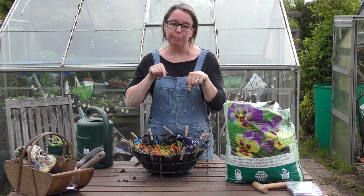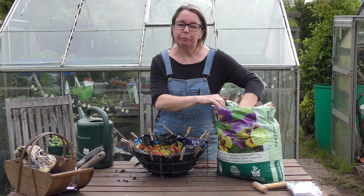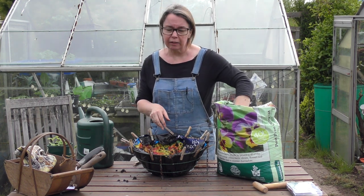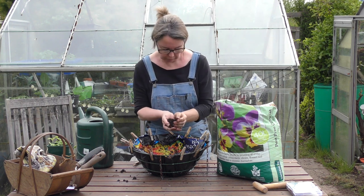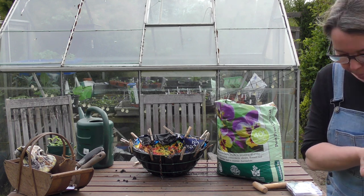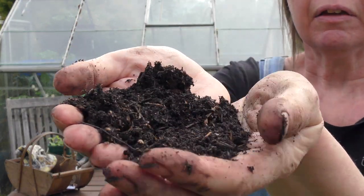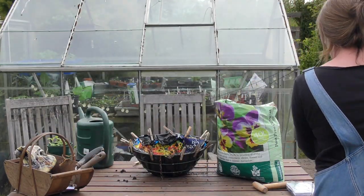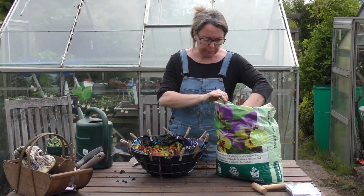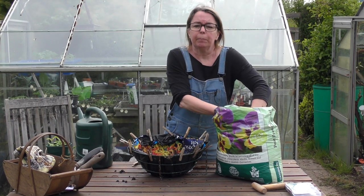Okay, there's the basket. I've put my drainage holes in. I'm using a peat-free compost which, I've got to be honest, looks pretty good. Certainly compared to at home, where I'm using up some of the multi-purpose compost from last year. It's quite nice and it's from our local discount shop. It wasn't overly expensive, because I think that's what's putting a lot of people off peat-free compost at the moment — just the price.